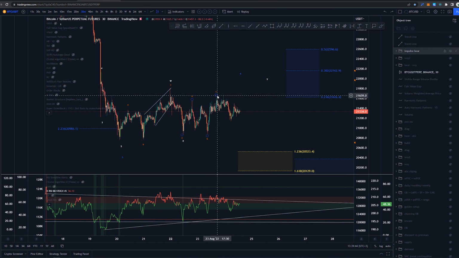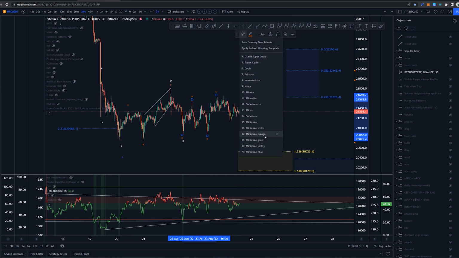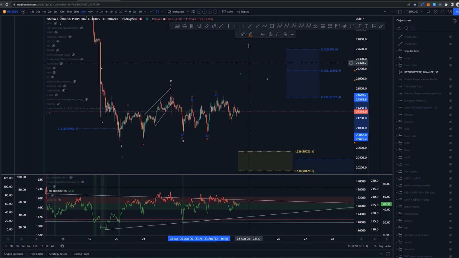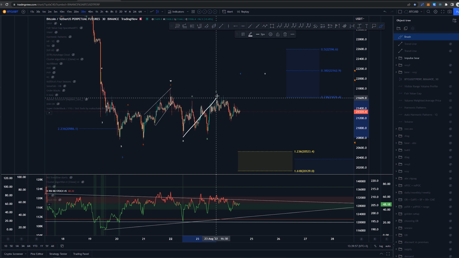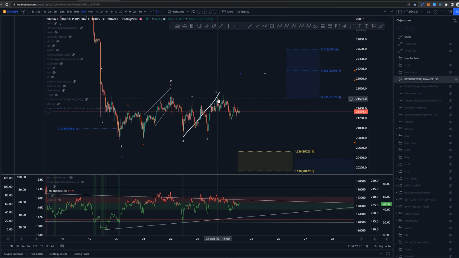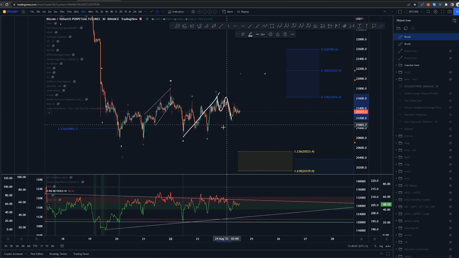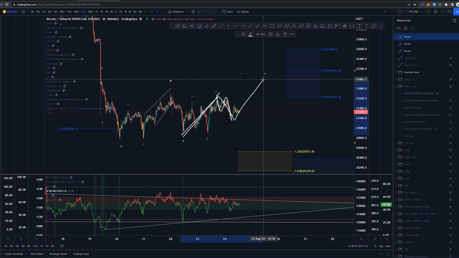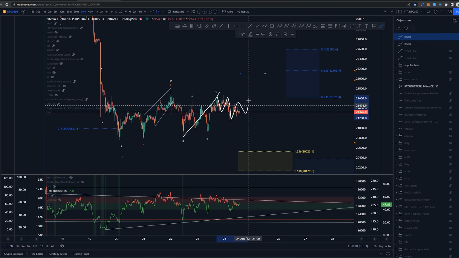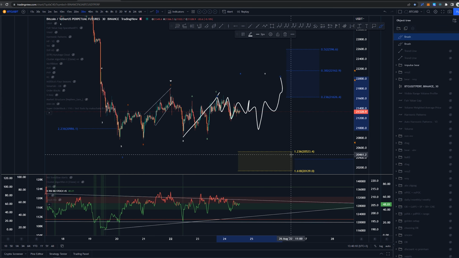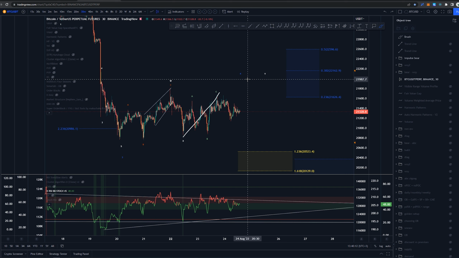Now I'm not quite sure what it is part of yet, and I don't think this is the end of wave Y here, which is again why I don't have it labeled here. So instead I feel like this is going to be a subwave structure for this wave Y. So this is either a connector wave for this structure over here to continue upwards, or this is just the start of that connector, creating something like this, and then doing this. But my eyes are still higher up at the very moment.